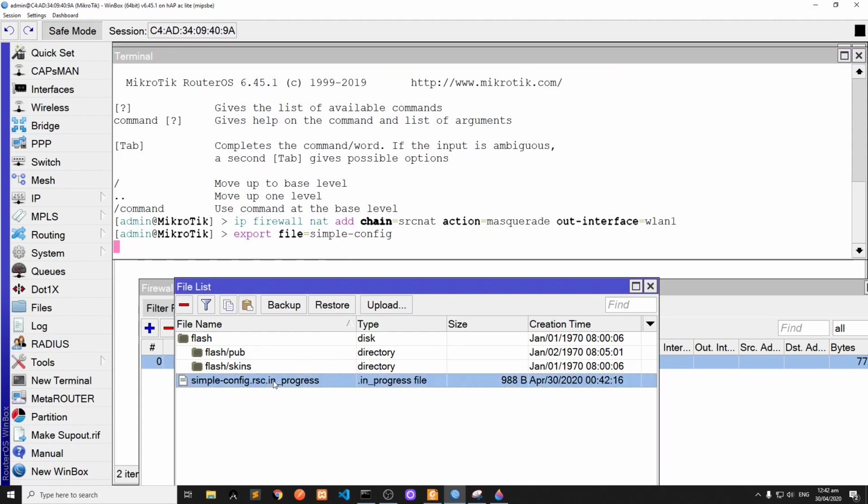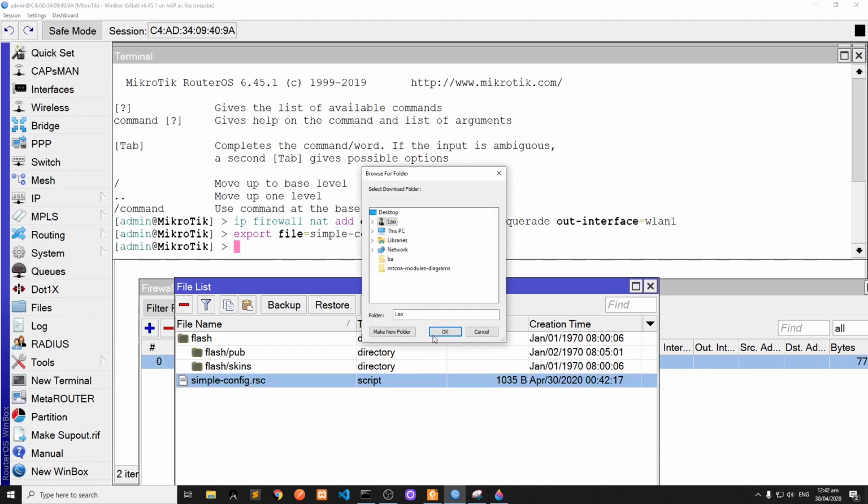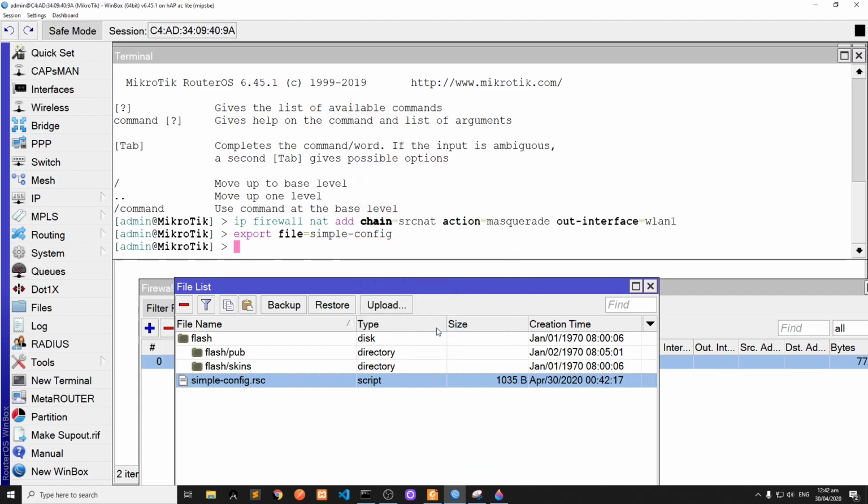Okay, so you now have a configuration file here, which is an RSC, and this configuration file can be downloaded by simply right clicking on it and then download. Let me do that on my desktop. Okay, and check on the desktop.